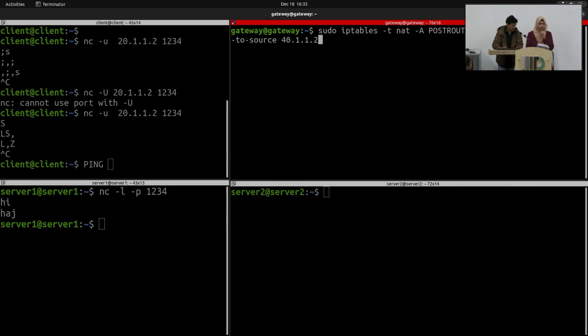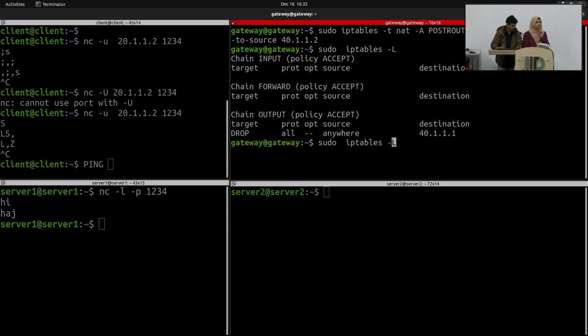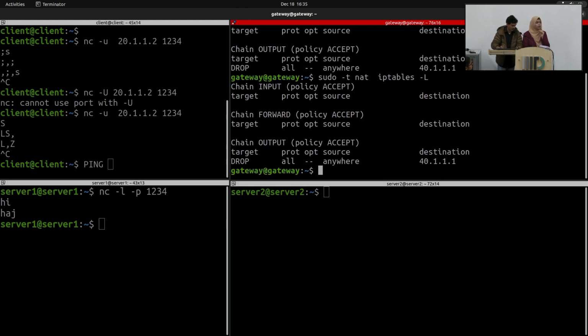So just to explain, the table used here is NAT. We are using the post routing hook. If the traffic is meant for server 1, 40.1.1.1, perform an action of SNATing. -j SNAT is new here. And then change the source address to 40.1.1.2, which is the outer address of the gateway. Shall I show you the picture, or is it clear? The translation which we have seen is the same. So we have listed the rule also, it's successfully added.